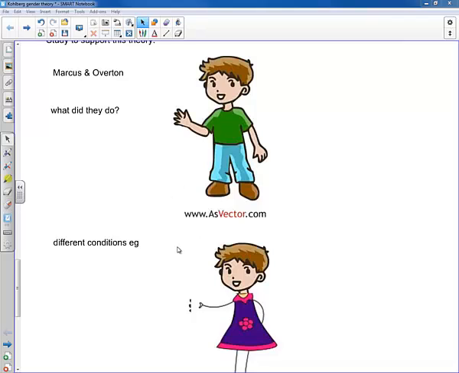So what did they find? They found that when they're using their own little faces, they were able to understand that a little bit younger. So if it was a little girl they were asking and they put her face there and then they changed the clothing, she was able to understand that actually she was still a girl, a bit younger. But what they also found was that they got a little bit more confused with it when it was just a cartoony sort of character like this. Okay, so it was a little bit more tricky for them to understand. Older children were able to understand that, whether it was the cartoon character or the real photo.